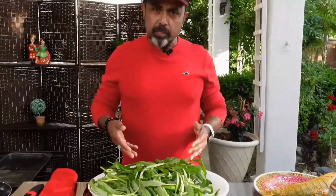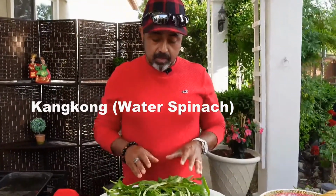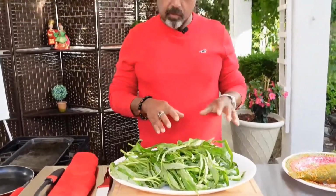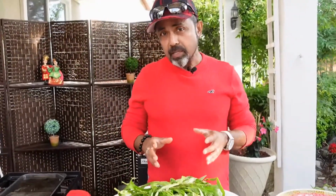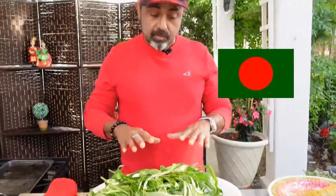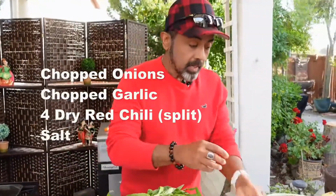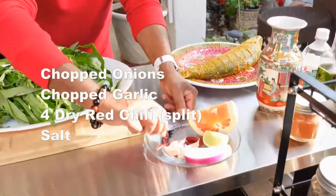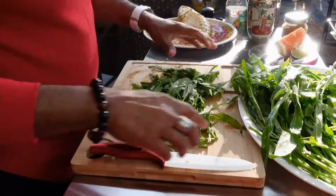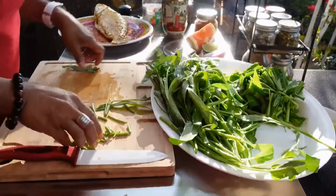This is a vegetable that I'm gonna cook on the side with this fried fish. This is called Kangkong. Not Kangkong in Mexico, okay? It basically grows in Asia, Malaysia, Indonesia, Bangladesh, every places. This is very good for your health. And I'm gonna fry it with onion, garlic, dry red chili. This vegetable, you don't have to really chop so smaller piece because they're gonna shrink when you cook.